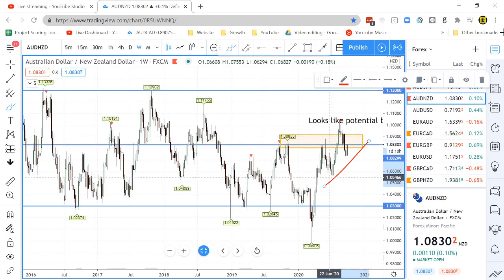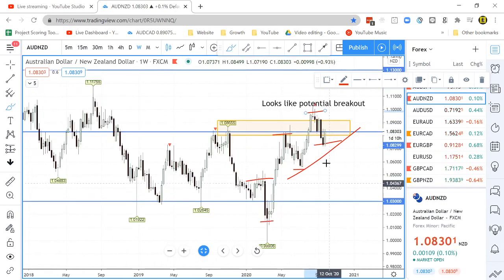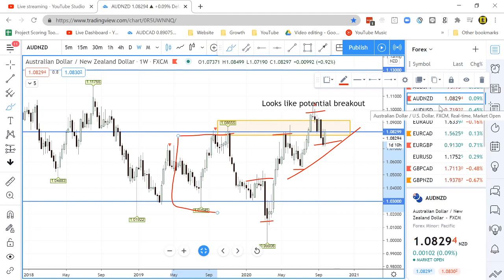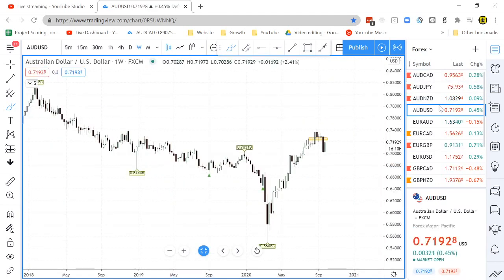So we have this higher low from here, and then this high. The only reason I say maybe, and it's actually written on the chart, potential breakout, is that this is not really a trend for me because we're still in the range. But when we break out of this range over here, we will be in a trend basically.